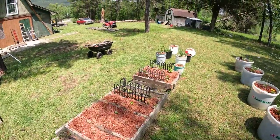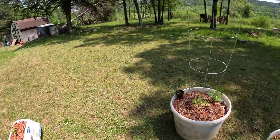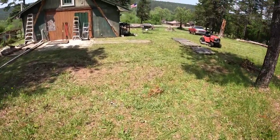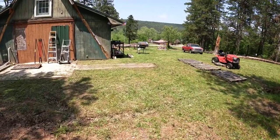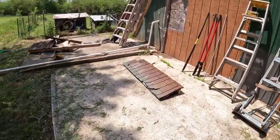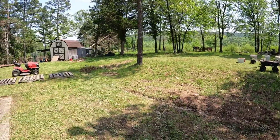What else did I get done? I got my pallets laid out for my lumber coming Tuesday. The bluegrass people have been coming in already. So I'm getting ready to grill up some barbecue chicken. I'm not a big chicken person, but when I do eat it, I do it on the grill and barbecue it with barbecue sauce. I'm going to pick away at this and see where I get. Pretty nice day, not too hot — but the hot's coming.